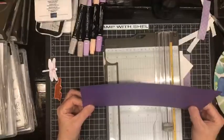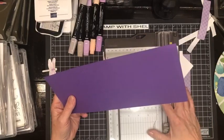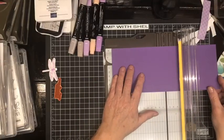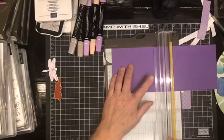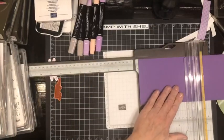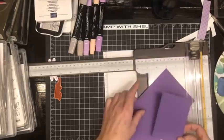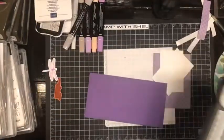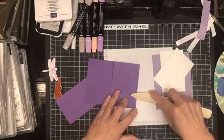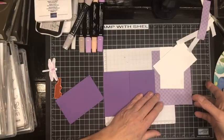Okay, we're going to be doing fun fold cards, so that's going to be exciting too. We're going to be making 4. This cardstock is 4 1/4 by 11. We are going to score it at 5 1/2, and we are going to cut it at 8 1/4. All right, there's our 2 pieces that we need. So we are going to fold on the score line and burnish that score. That is our card base.